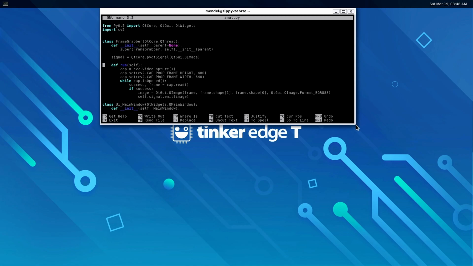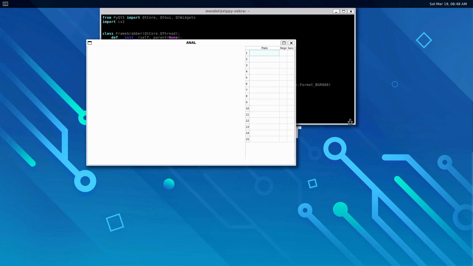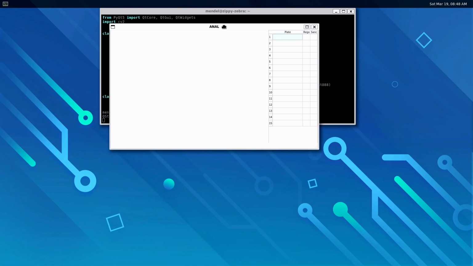And see this video capture 1 here. Depending on which USB port you've plugged your webcam into, it'll be index 0, 1, or 2. I've plugged my webcam into the top USB port, which is index 2. So I'll change that to 2, and the bottom USB port should be index 1. So we'll exit with Control X, press Y to save, and press Enter. And we'll run our script one more time, and hopefully we get our video pretty soon.